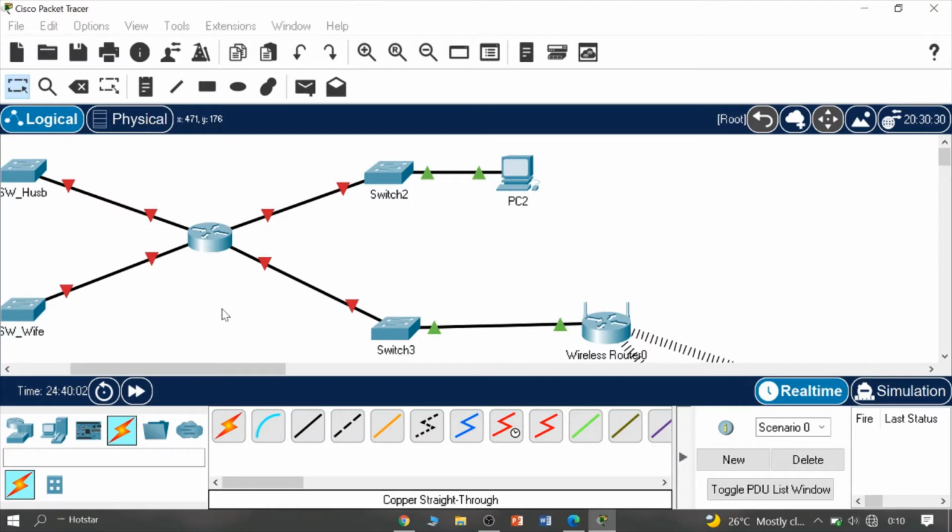Okay, and then for this switch, this is the son's PC switch. So son, and then this PC belongs to their son.